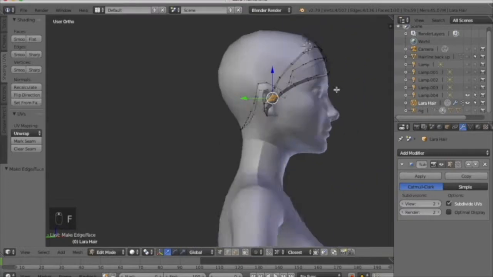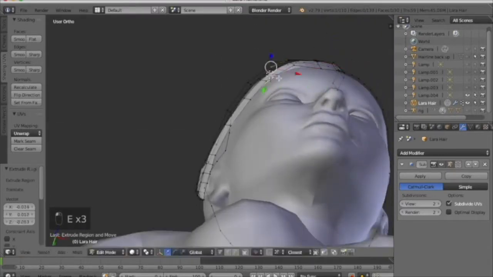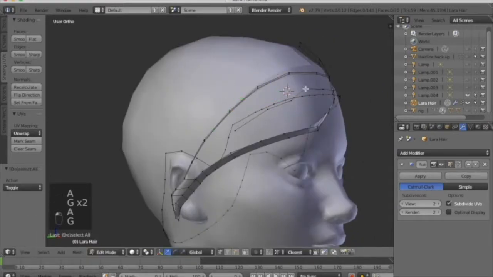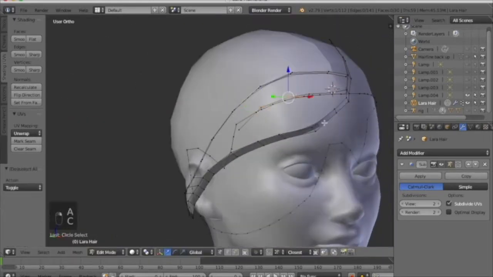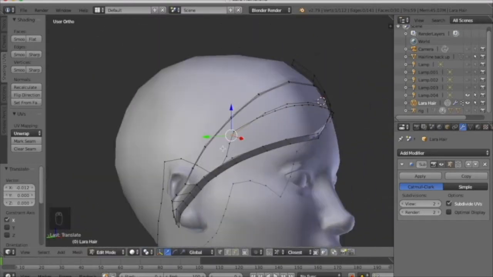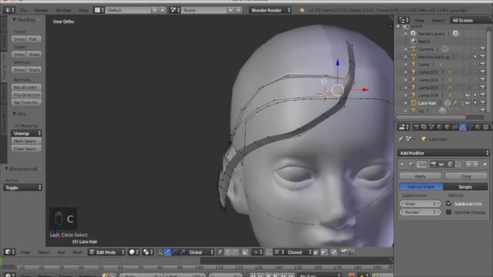Now you will see me juggle the vertices around quite a lot because I'm trying to create as many quads rather than triangles or n-gons. A quad is basically just a face with 4 vertices or 4 edges to it, whereas a triangle obviously only has 3, or an n-gon, which is basically a face with more than 4 edges to it. Because it's easier in modeling just with getting the edge loops in there.